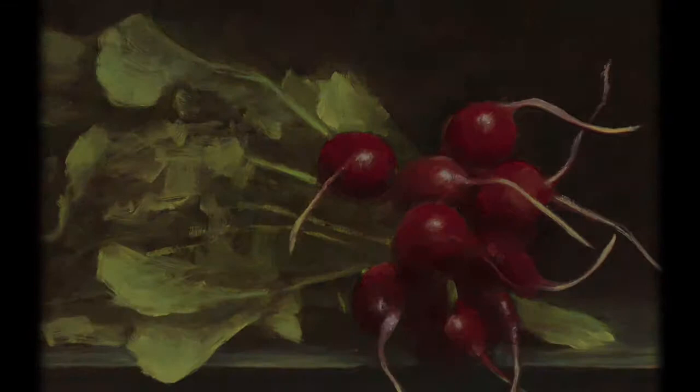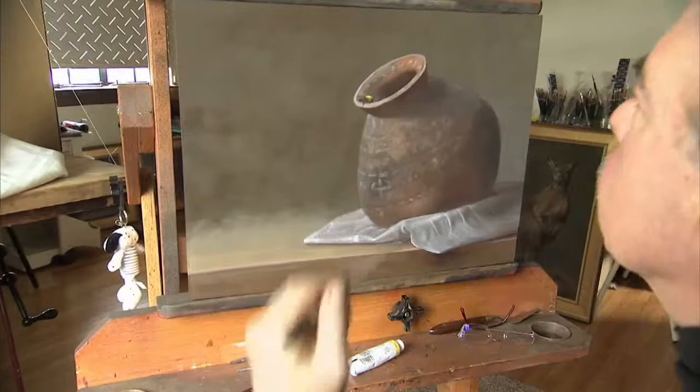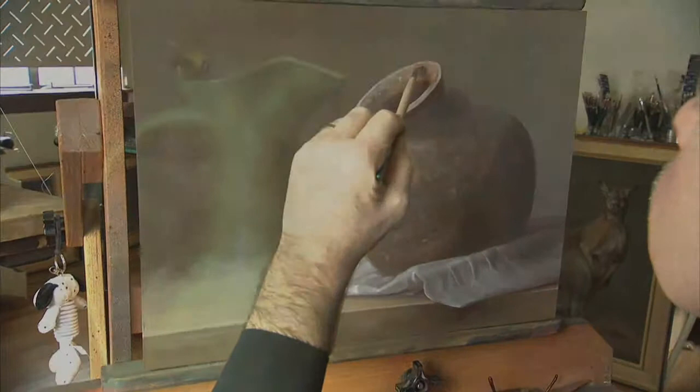I paint from life. Painting from life, you see the three dimensions. They're not flattened out by a photograph. It's not fake. The shadows have, you know, depth and color. I paint from the north light, and the shadows are typically red on the warm side. The highlights are blue because reflecting the sky.